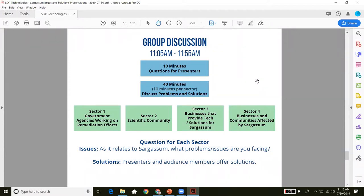They are asking about the collaboration, how much collaboration do we have between the groups. In my case in particular, not yet, but that's why we are organizing this and getting together, to start collaboration. I know there are some collaborations already and we did a proposal together. We tried to get collaboration, but we didn't get funded yet, but we are working on that. Some collaboration has already started between NOAA, the University of Miami, NASA, the University of South Florida, even Spain. We are working together on research for the extension and trajectories of Sargassum.